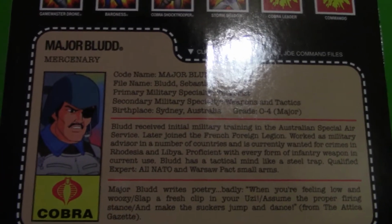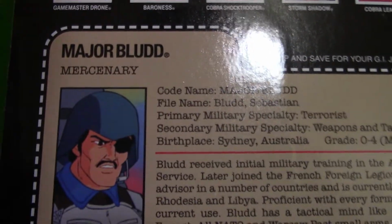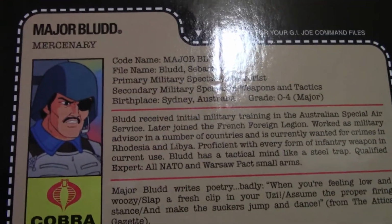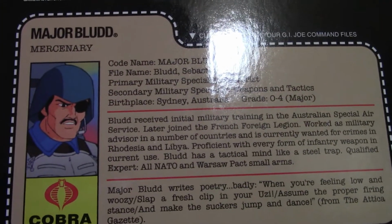So now we move down to his file card here. And as you can see from the file card, it just simply says mercenary. Although, a mercenary implies that he is just part-time and doesn't necessarily work for Cobra, but I was always under the impression that he was a major in the Cobra Army.